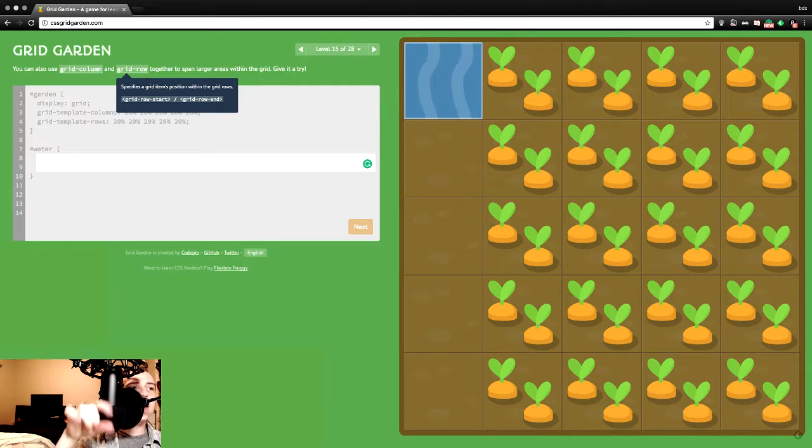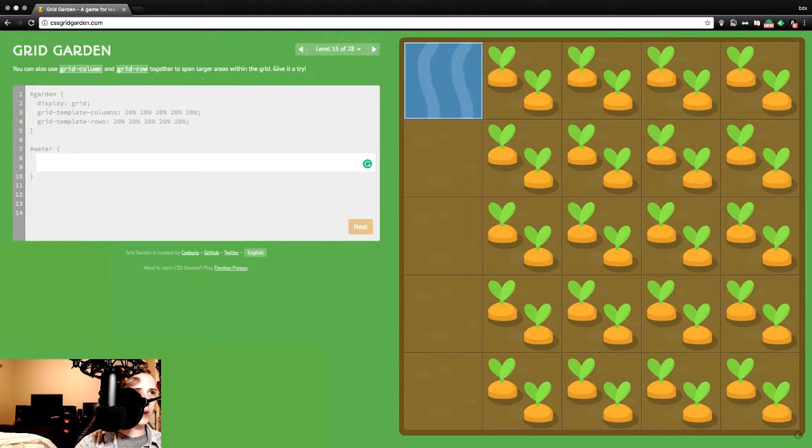Yeah, it was grid column start and grid column end. There's also grid row start and grid row end. Grid column is shorthand, grid row is also shorthand. And then you can use span to almost reverse the direction of how things spread, if I recall correctly. You can use both grid column and grid row together to span large areas within the grid. Give it a try.